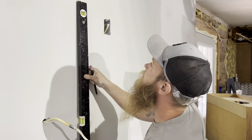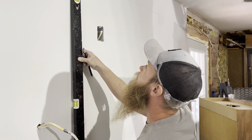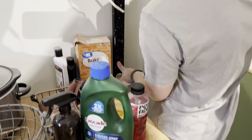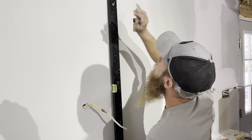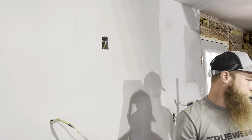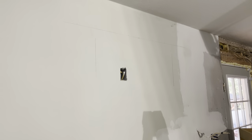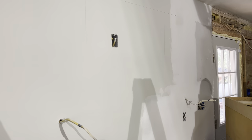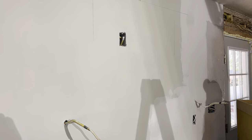So we're working on this cabinet above the stove, and the biggest thing with this one is that this is dictating the space of the other two cabinets. So what Ray's doing is leveling up from our established base cabinets, and that's where we want that one to fall. And once we get that one in, then the other two will just go bang, bang tight to the other side. So not only is the height crucial, but the left and right is also crucial. I'm getting this one in. And then he's just going to go back after the fact and route out for that outlet. He made marks for that.